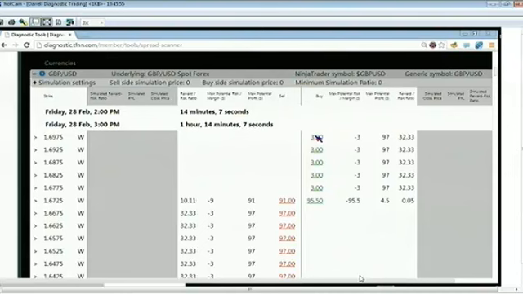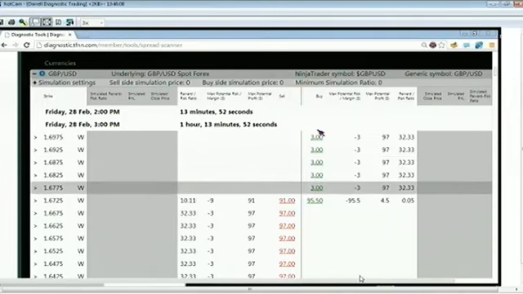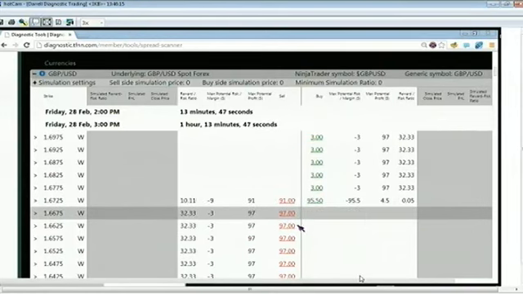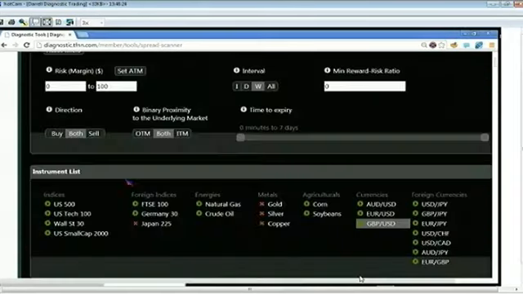Take profits need to be set based on your worst case take profit. Your lowest buyback should not be lower than what you see up on the price ladder. Your highest sellback to get out of the trade early should not be higher than what you see on the price ladder. So if you learn that and use that to your advantage, it'll help you out a whole lot when you're trading on Nadex.